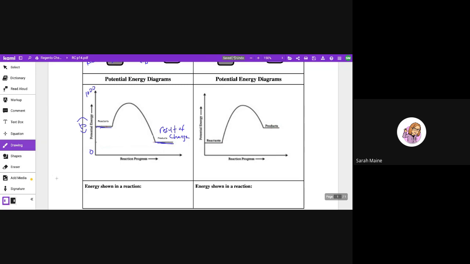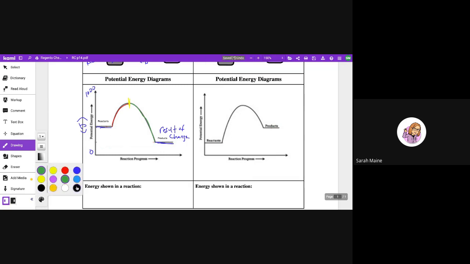What we see here is that there is a hill that connects our two platforms. And every time you leave the reactants platform, you always head up the hill. And then you reach the peak of the hill. So we're at the peak of the hill. And then once you reach the peak of the hill, to reach the product, the result of the change, what is produced, it's always a downward slide.